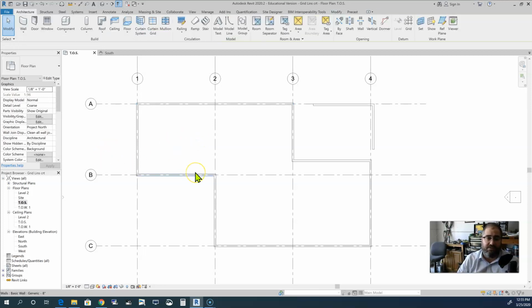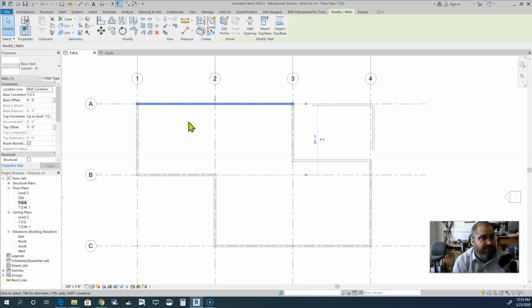All right, let's continue on with our wall adventure here. Next thing we're going to do is talk about the materials of the wall and how we want to adjust all of that. And you have to do that, otherwise you're just going to have a nothing wall. Right now it says generic 8-inch. That is absolutely nothing. So we have to let the people who are building this structure know what to build the walls out of.